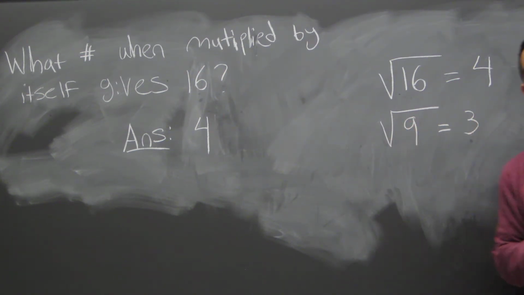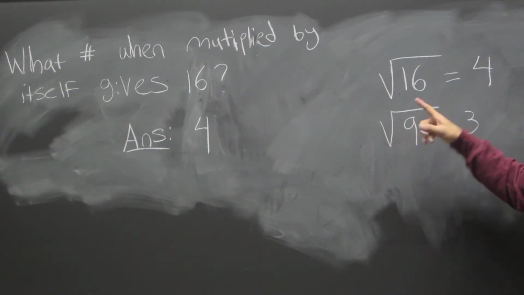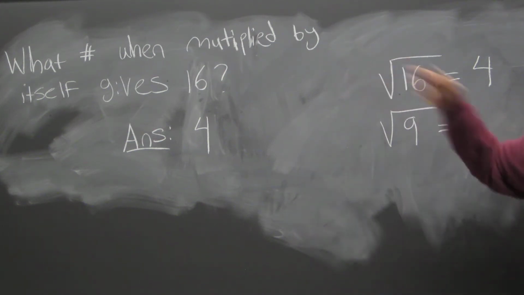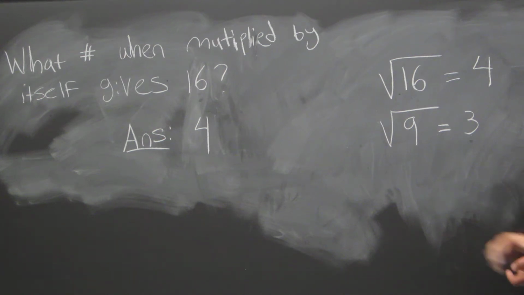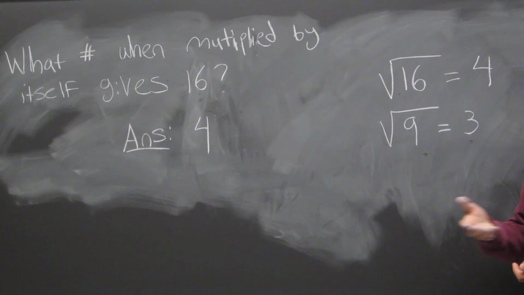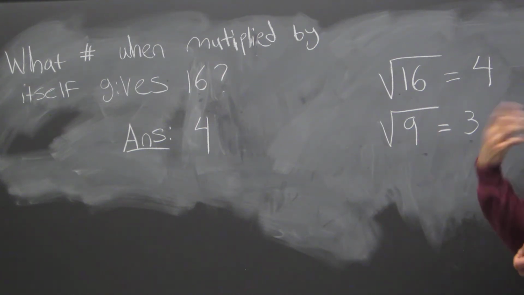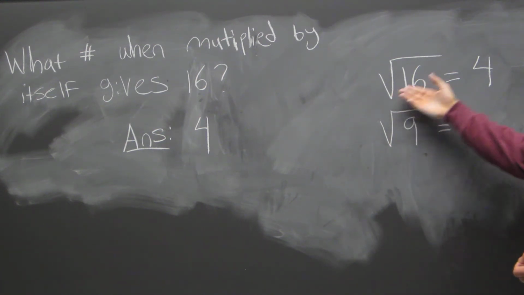Now, some terminology you might hear as well is the square root of 9 is 3. That's the same thing I was asking before, but now we're changing the way we're saying it. So the square root saves a lot of words too. The sentence isn't 2 or 3 sentences long. It's only one quick sentence. The square root of 9 is 3. The square root of 16 is 4.